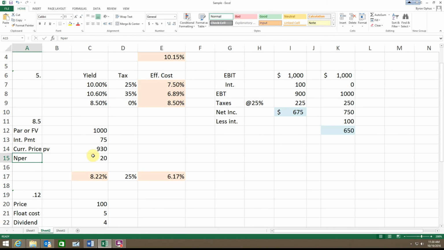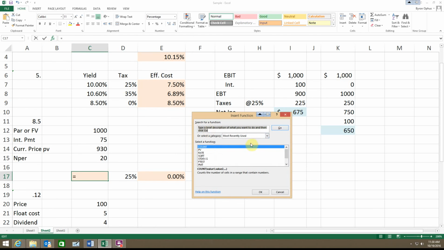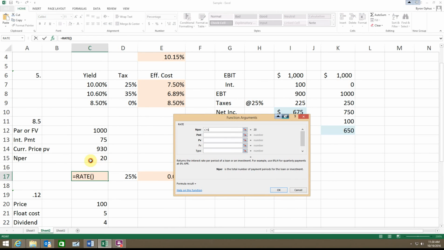And then I used 20 years. I think yours is 25, so make sure you use the one that's in your own problem. So now we just have to figure out what our current rates are. We have four variables here, and hopefully we can figure out what current rates are. We would do that by using, kind of a funny thing, the rate function. I've got my number of periods, right? I've got my payment now.